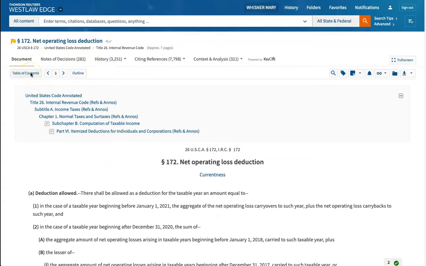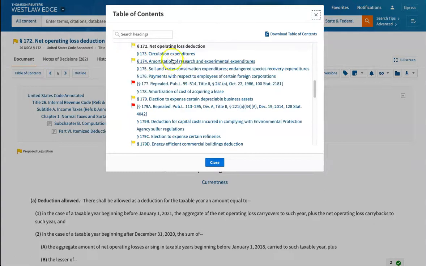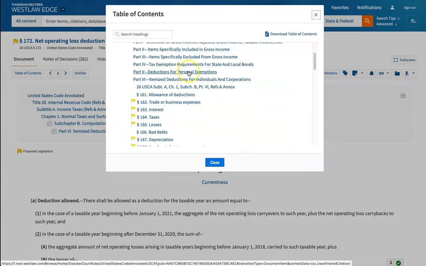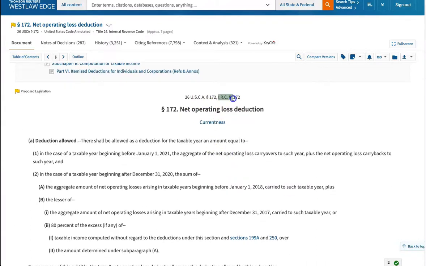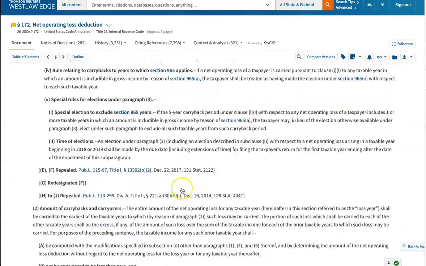If you wanted to go to the table of contents of the code, you can see the sections that are before and after it. This is the same version that's in the United States Code Annotated, and you can also cite it as I.R.C.